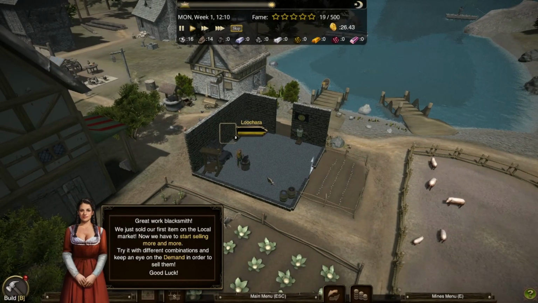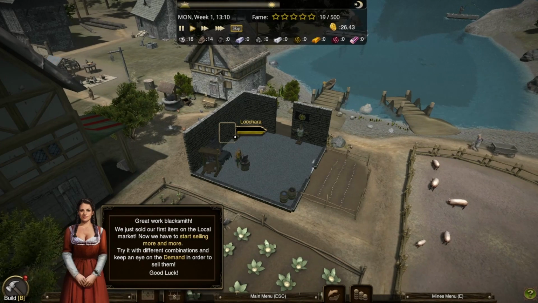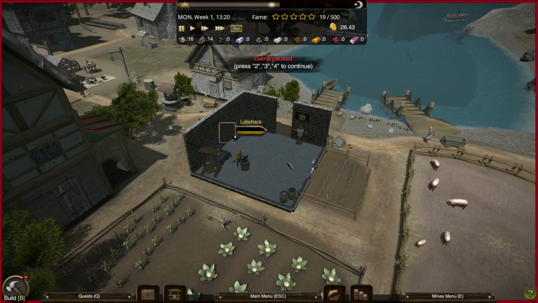Great work, blacksmith. We just sold our first item on the local market. Now we have to start selling more and more. Try it with different combinations and keep an eye on the demand in order to sell them. Good luck. Thanks, Lucy. All right, game is paused.